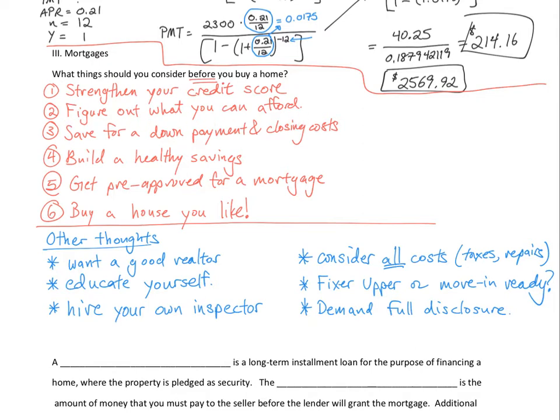But it's still true that you can probably get a house for about the cost, the monthly payment of an apartment. Again, a lot of people are very surprised to hear that as well. So once you get those 2 things going, you want to save for down payment and closing costs. Closing costs are the cost of doing business, basically.